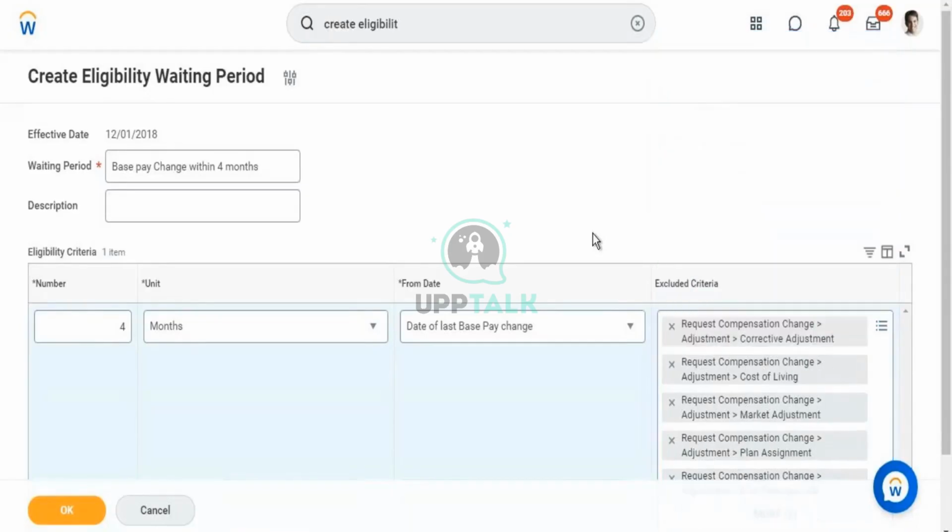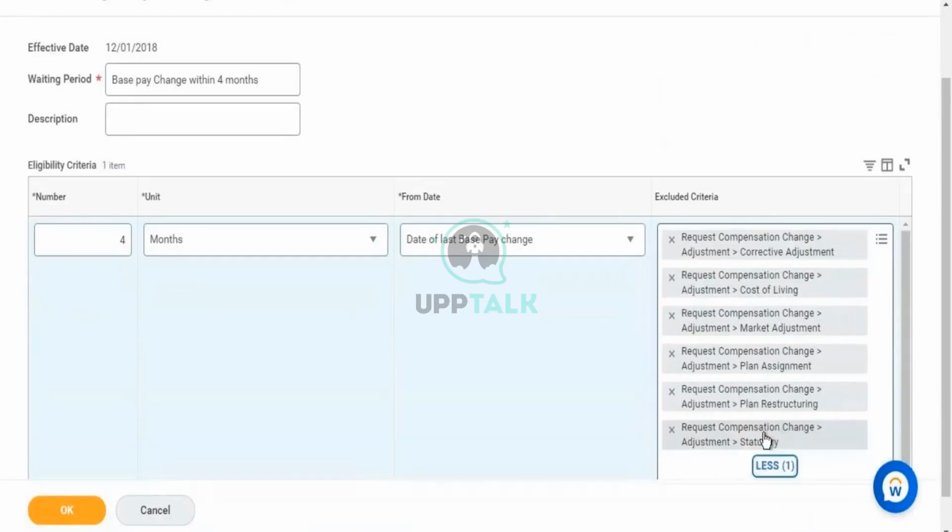Whenever you are creating an eligibility rule, based on your business request, we can choose any other one that you want to have.